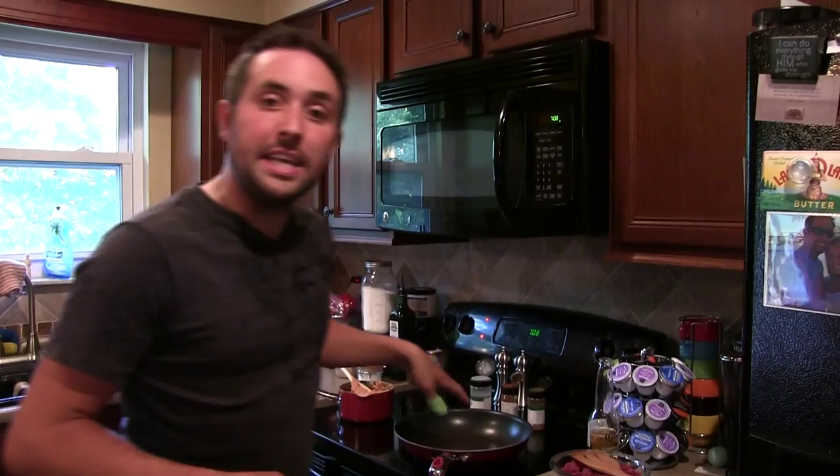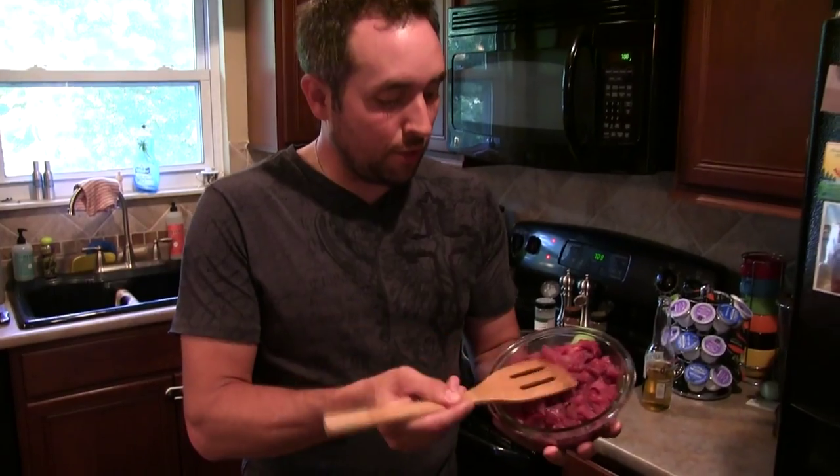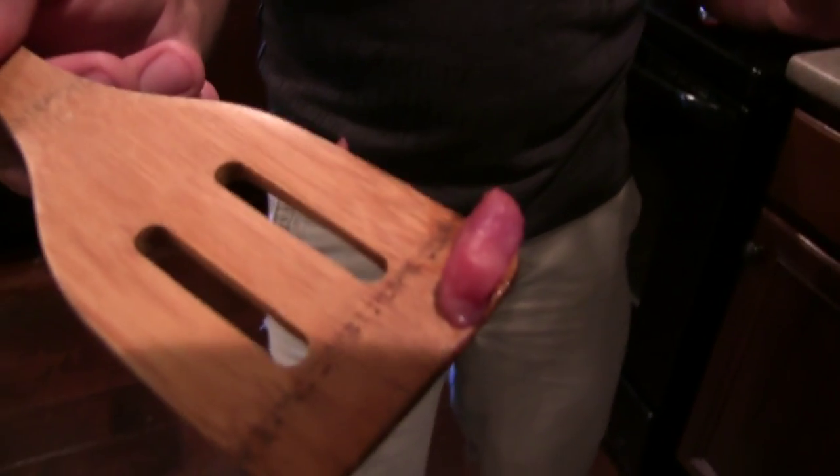So I've got a little bit of oil preheated here in the skillet. I wanted to tell you a little bit about the meat. This meat right here is the rear quarters of the deer that I harvested. I just cut off some of the silver skin and fat — very little, so it didn't take any time at all. I wanted to show you the pieces — about that size right there.